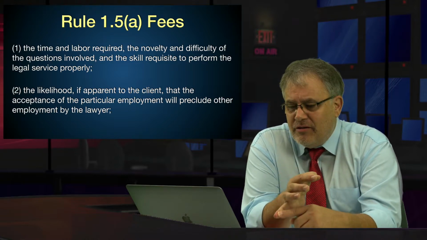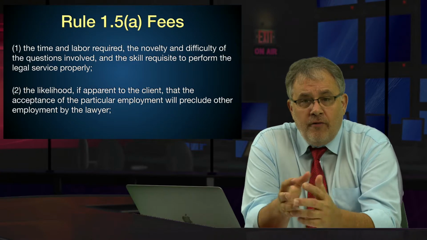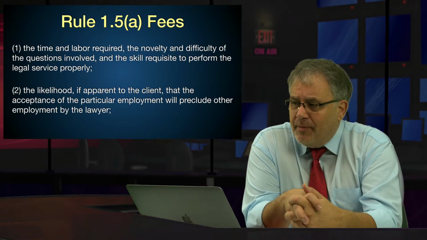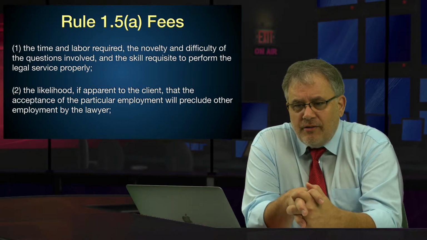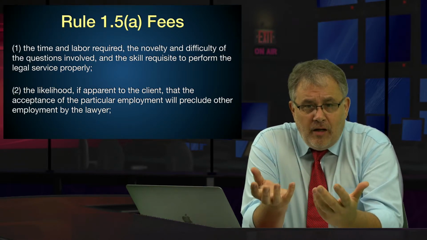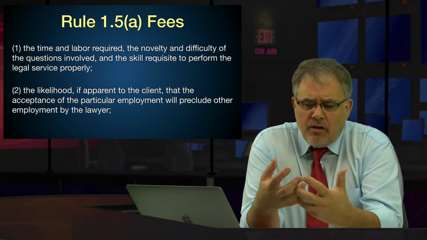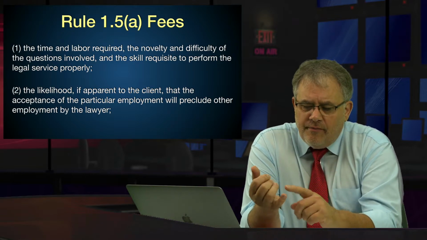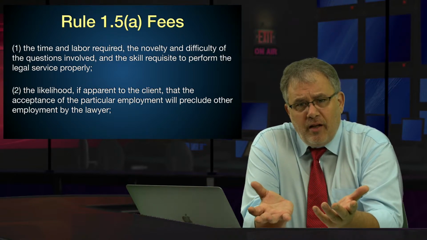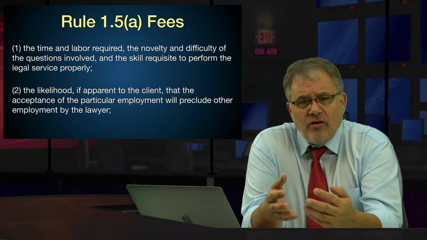The likelihood, if apparent to the client, that the acceptance of a particular employment will preclude other employment by the lawyer. For example, think the O.J. Simpson trial. Think the Menendez murders. We've had biopics and these sorts of dramas that are really being redone. And in each of those instances, at some point in the movie, money becomes an issue because the lawyer is just not capable of representing anybody else, because these cases consume you ethically, financially, from a timeline perspective. And you've got to be able to be paid enough to take care of business, to be able to feed your family. And you're not required to give that up.